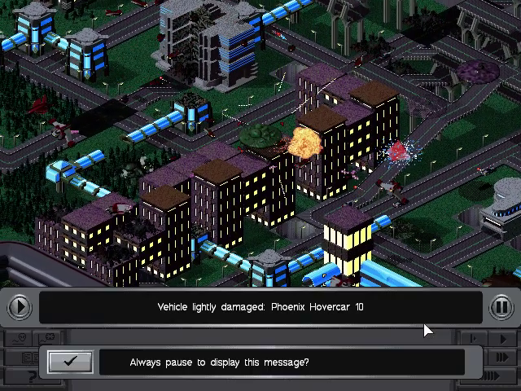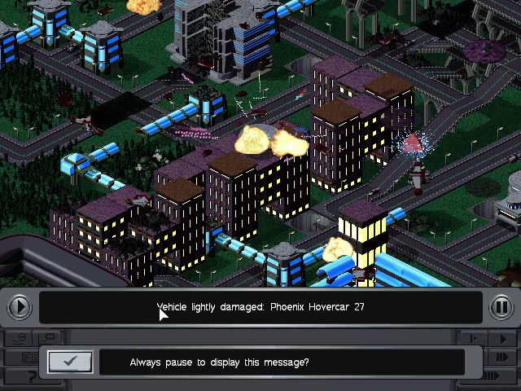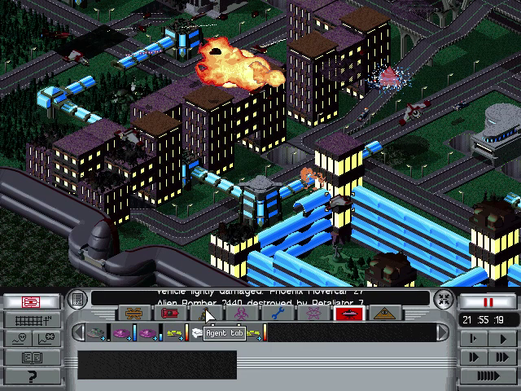Retaliator out of stasis bombs. Advanced card damage. Hover bike. 22 destroyed by retaliator. Phoenix car. Alien bomber destroyed. At least I got one of them.